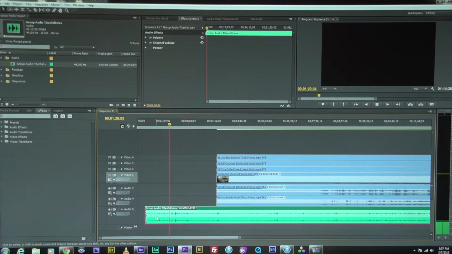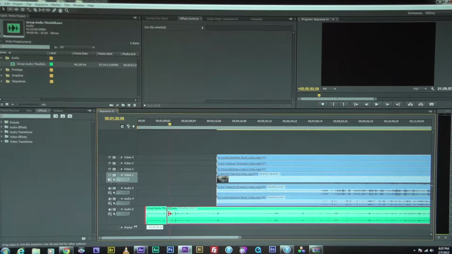Can I do your count? 1, 2, 3. Okay, so he's doing 1, 2, 3 right there. If we come over here and you get the little red arrow facing inward, you click and drag and it'll just drag it away. It's not deleting it completely though. You can always come back and drag it back out. But for now, I'm going to drag it in so that I know where that point is where he starts saying 1, because I need to move this or it might get moved and then I won't have a reference anymore. So he starts 1, 2, 3 right at the beginning of this.